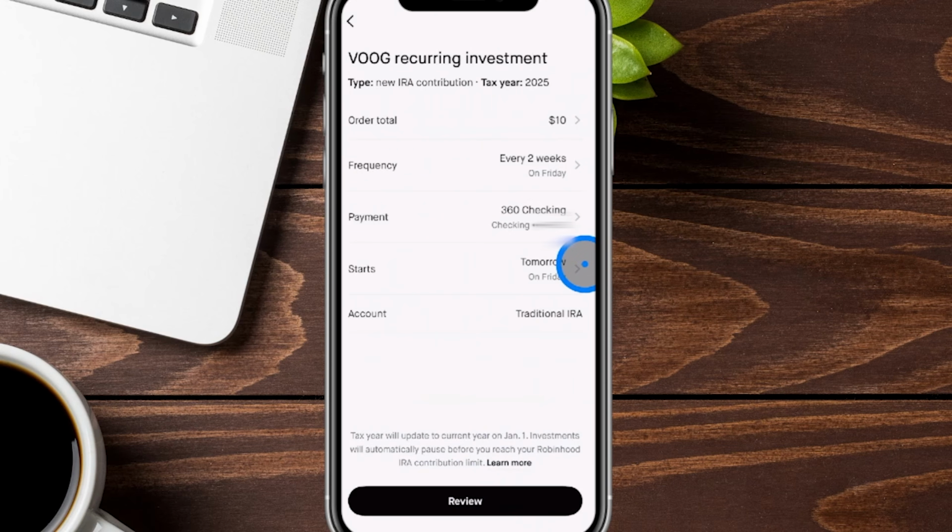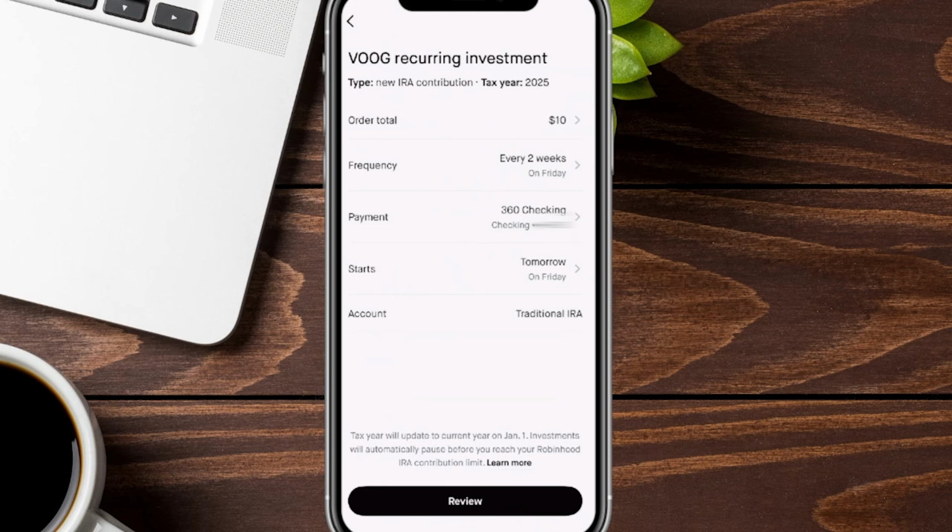And this is going to take us to that page we saw at the very beginning here, which is showing that we are going to be investing in a certain fund or stock, depending on what you chose, every 2 weeks from a certain bank account. And what this is going to actually do is not only move the money into your retirement account, it is also going to automatically invest it into that fund. So it takes care of everything for you step by step. So you do not have to pay attention on a regular basis inside of your retirement account.